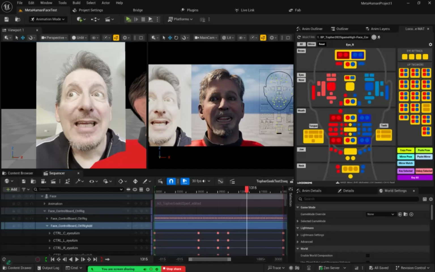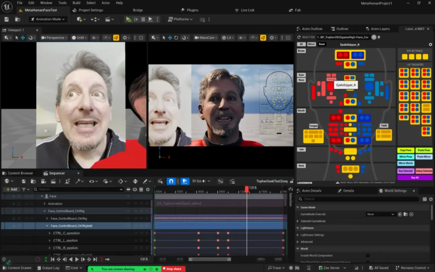So when you hover over these, they tell you what they are. So at first you won't know, but they're pretty good about clustering these under the areas that you need to set keyframes on. So all this stuff is brows up here, all this is eyes, all this is mouth and tongue. So it's not exactly the same as the setup on the actual MetaHuman control board, but I think it's pretty intuitive.